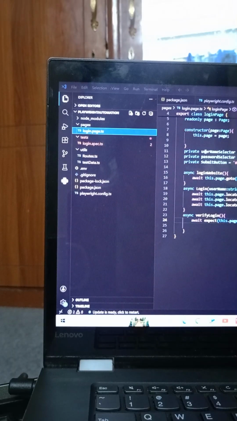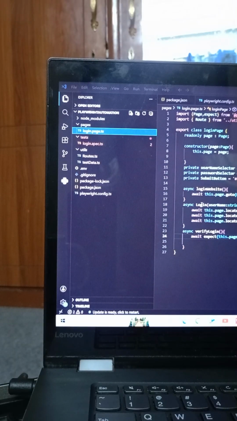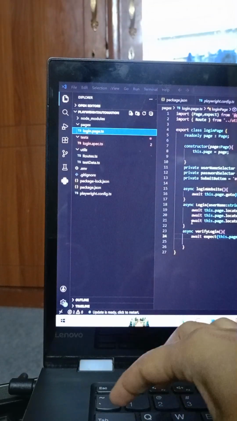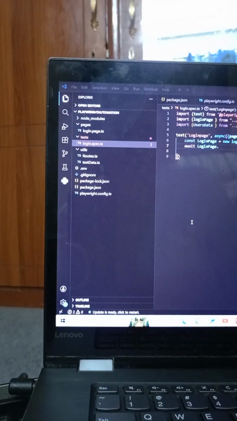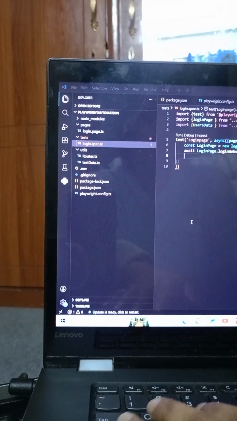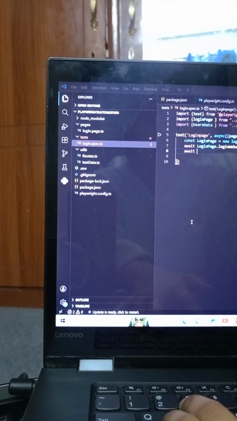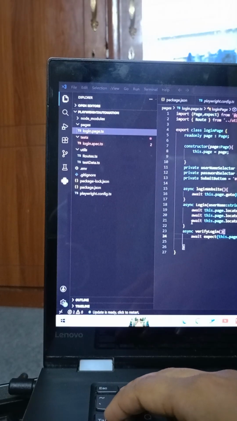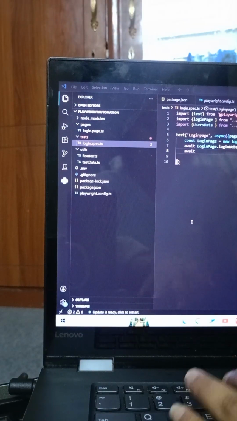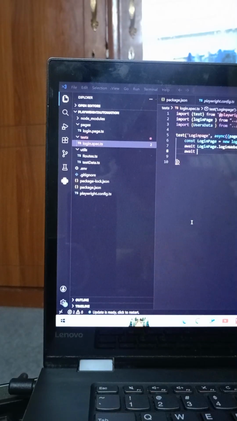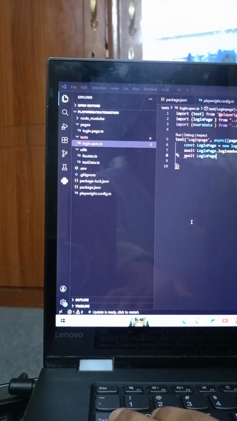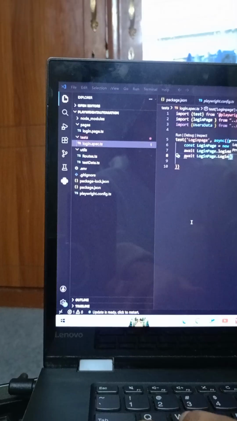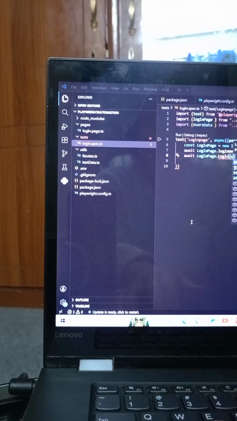I'm simply writing first of all, okay, let's see in our page, we have a login website first of all, right? Dot, here first of all login website, right? And then after login website we have login, login, right?